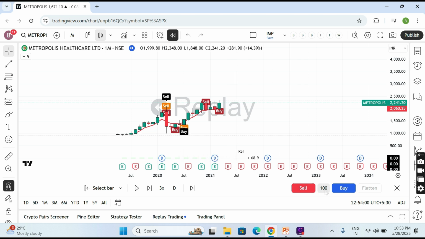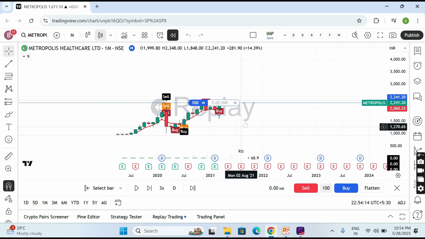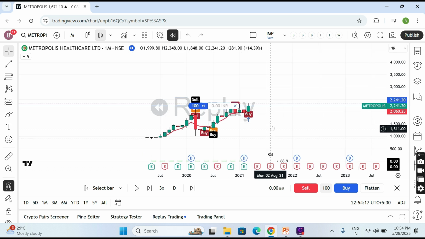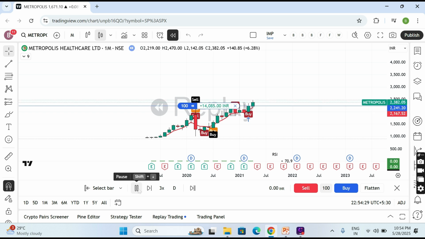So I just bought 100 shares at around the price of 2241.20, and I bought that. So this is my buying price, 2241. So you can see this. Okay, now how the grid works, and you may have had this experience in the past also. So we'll see how it works. So I will just click on this next one.